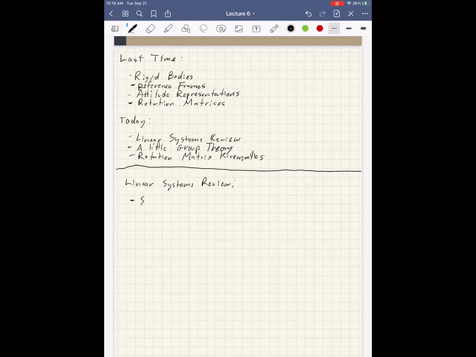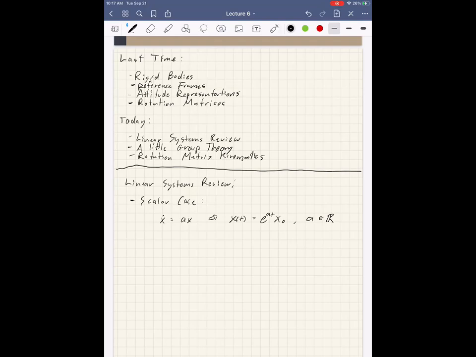So the simplest linear system that you can write down is maybe the scalar case in one dimension, which would be something like x dot equals ax, right? So this is a first order linear ordinary differential equation, where the goal is to solve for x of t. And as everyone who took a freshman or sophomore calc class knows, the solution to this is x of t equals e to the at x naught. And this a, we're saying everything here is a scalar. This is a real number now. Given this is the solution, this is obvious. I plug this back in, I take the derivative, I get a e to the at, and that's a times x, right?